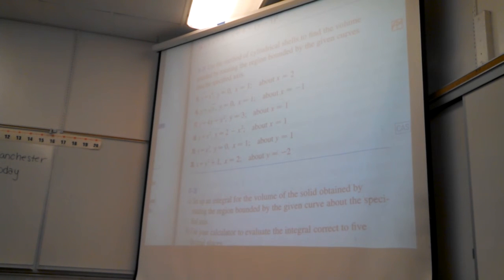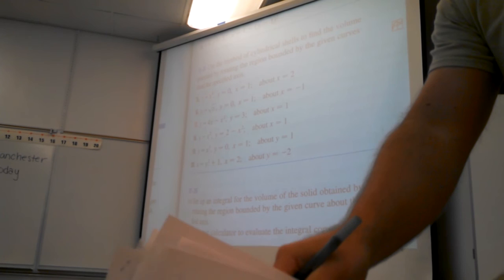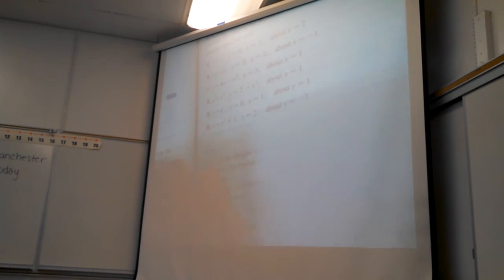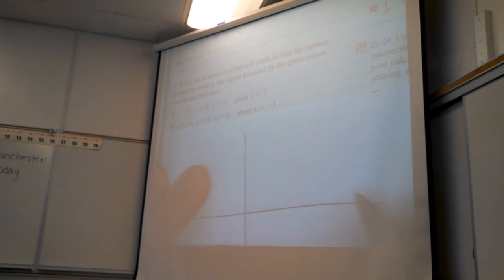Wait, where'd you get the 2? The 2 came from the x. Oh, okay. It's x plus 2 because we need to go from here to here, right? So x plus 2, and then when you distribute it here to here, I thought it was bigger minus 1, so x plus 1. Or no, it doesn't go to the x-axis, it goes all the way to here. And that's 2 away. 1, 2. So it's x plus 2.